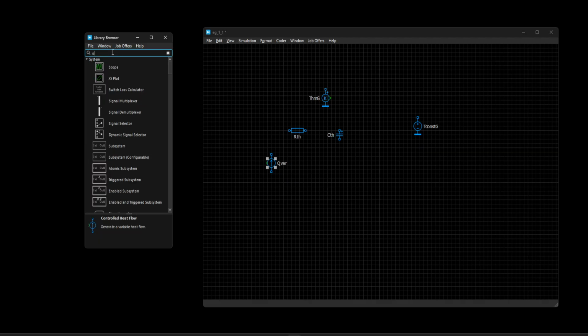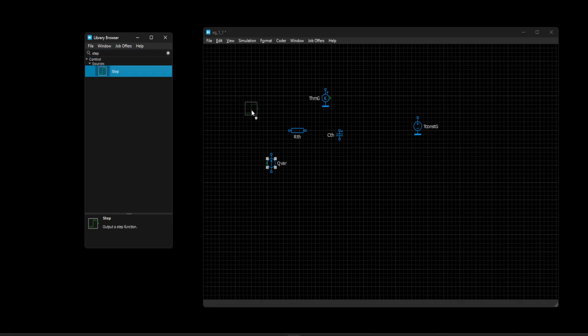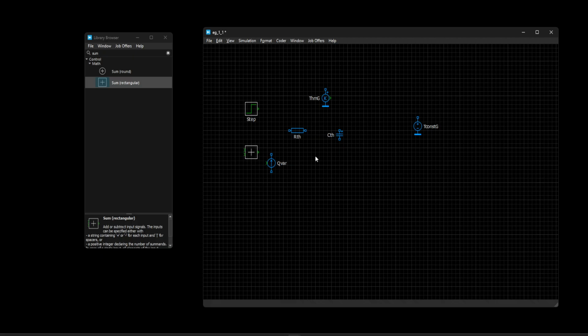We will also need a step function from system. We need a sum block. Okay. Let's hide the name and continue building up that topology. I will build the thermal model, that means the thermal part first. And there is only one part, thermal one, but I will show you later how to generate the pulse as well.